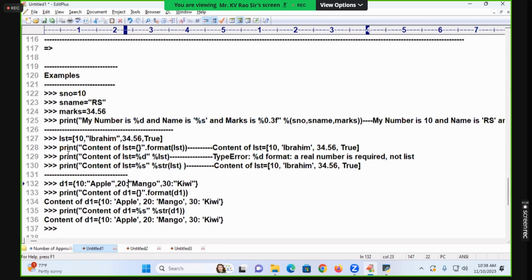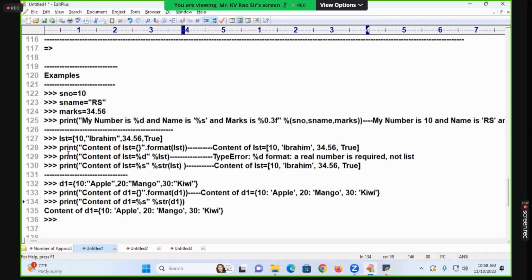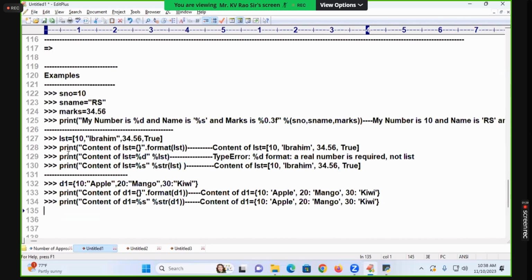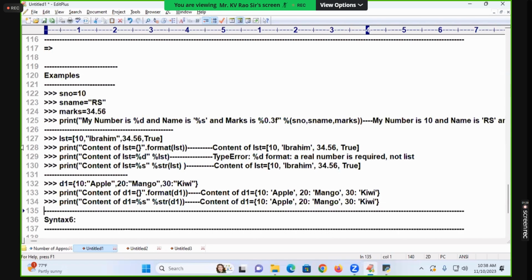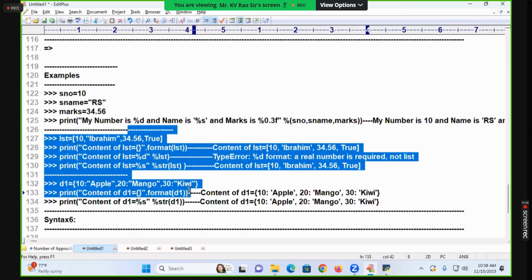See, everything I am converting into which type, students? STR type, and you got the content. Easy or difficult? Easy. Sir, where am I using this percentage and all? Oracle communication time I am going to use. That's why you must be careful enough now.